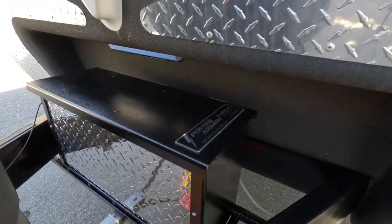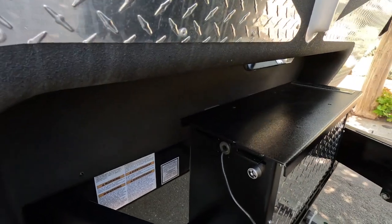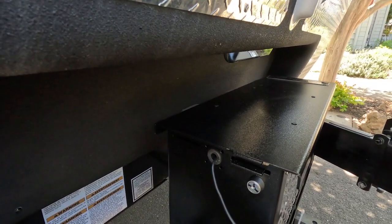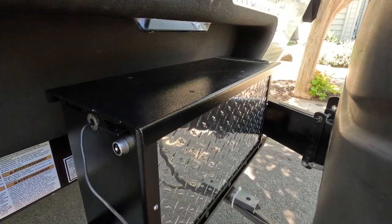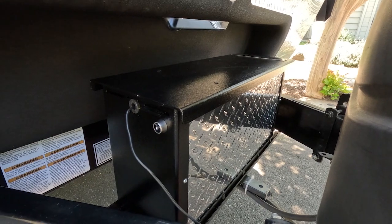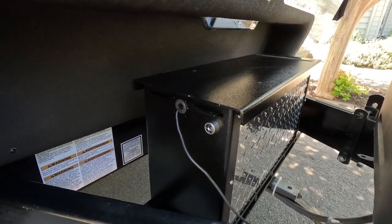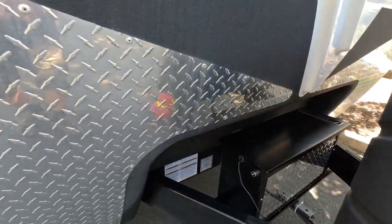It looks so beautiful. Let me walk around to the other side. And that's where the wiring goes in there for the jack, and got everything tidied up. Wow, what a great clean look. This is an awesome piece of equipment. It wasn't quite as easy to install as we originally thought, but hey, that's the way it goes when you're doing this kind of work.